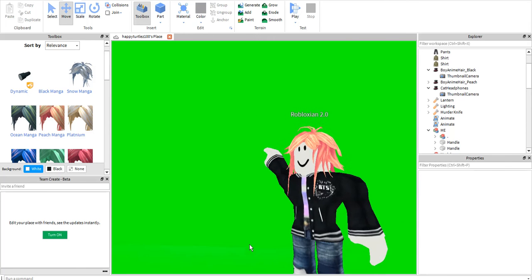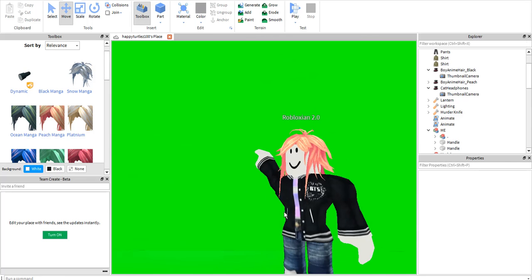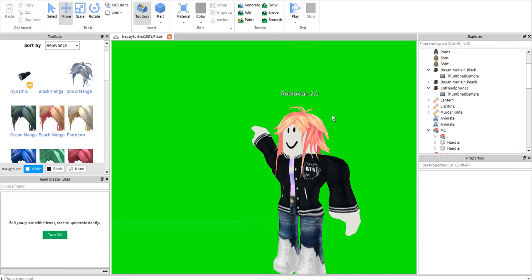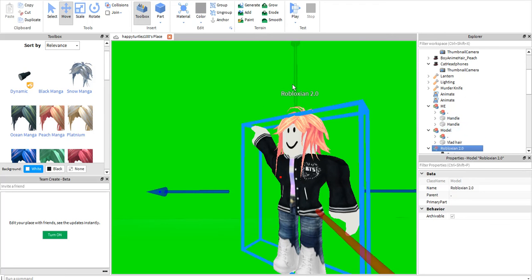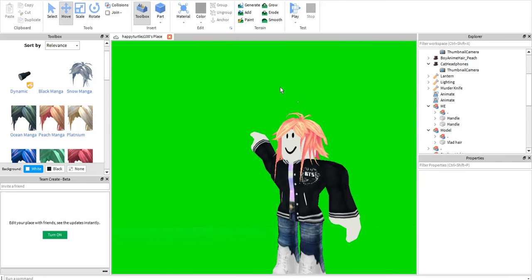So set your hotkey to whatever you want. I just have mine on F11. But before you do this, I personally like to change the character model's name, rename it to just a dot. So when I edit these, it'll be easier and I'll be able to do it better. So I can just draw over that dot, or it'll be at least easier to remove later.